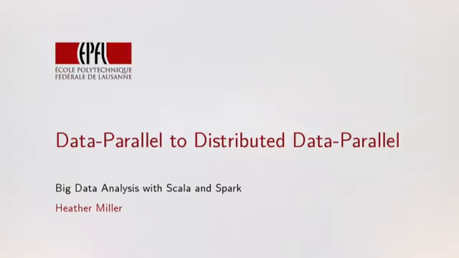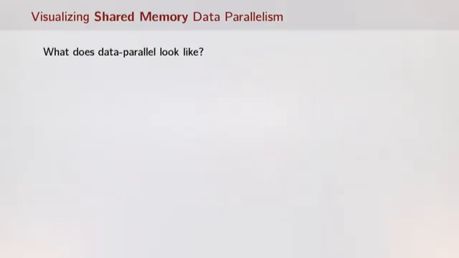In this session, we're going to try and bridge the gap between data parallelism in the shared memory case, which is what we learned in the parallel programming course, and distributed data parallelism. So taking that idea of data parallelism and extending that to the situation where you no longer have data on just one node anymore, and now you have data spread across several independent nodes. As usual, let's get started by trying to develop a little bit of intuition first.